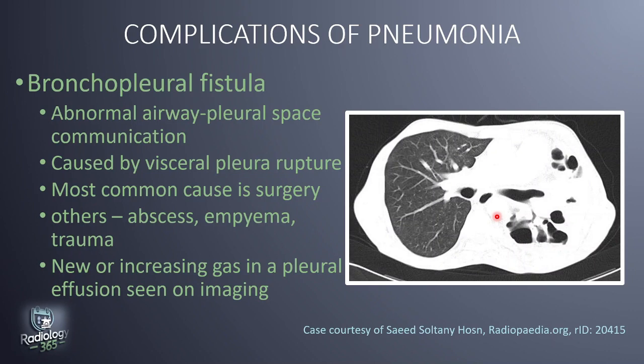Sometimes you may be able to see a clear communication between the bronchi and the pleural space. Sometimes you may not be able to see it. In this axial CT scan of the chest, there are areas of direct bronchopleural communication. Seen here, you can see this bronchus is directly communicating with the pleural cavity, associated with hydropneumothorax. There's an air fluid level. You can see this air fluid level in this area. So this was actually in the pleural space. The pleural effusion was here, and then there's some air accumulating here as well, and this air is directly communicating with the left bronchus. This occurred as a sequela of pulmonary tuberculosis.